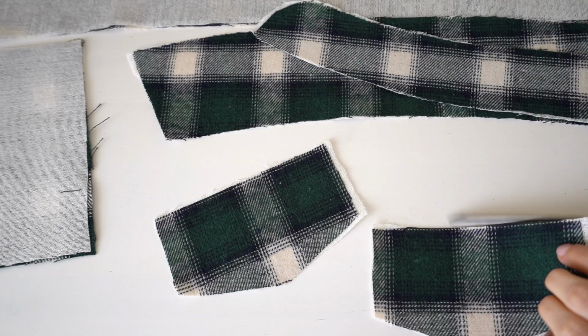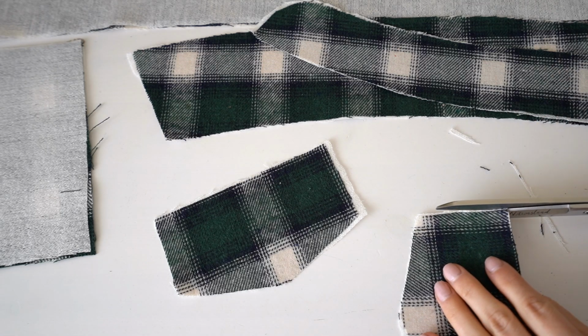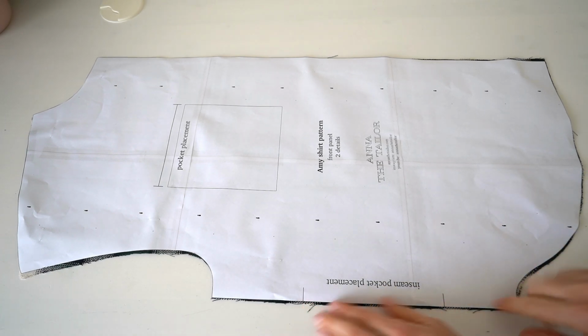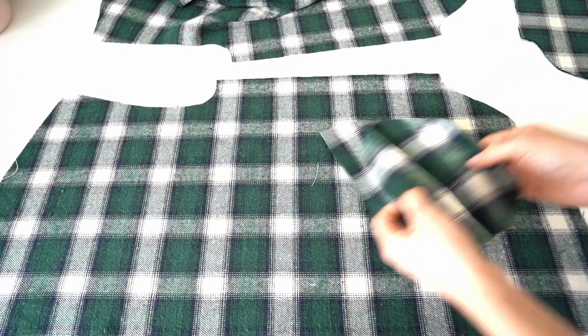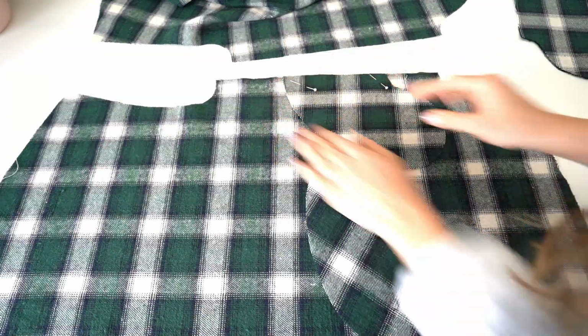When I fuse details, I'm cutting the fusing excess. On the front details, make sure to mark pocket notches, and also mark front pockets placement with chalk. Separate front details and place inseam pockets details to their notches. Pin them and stitch.